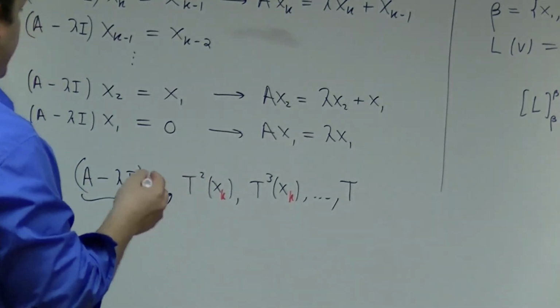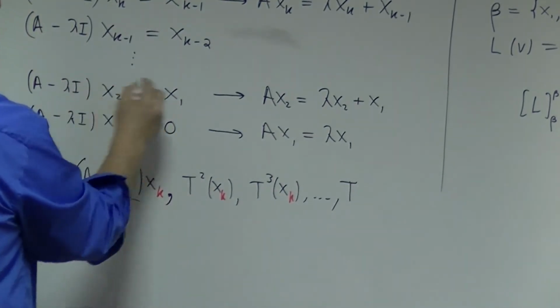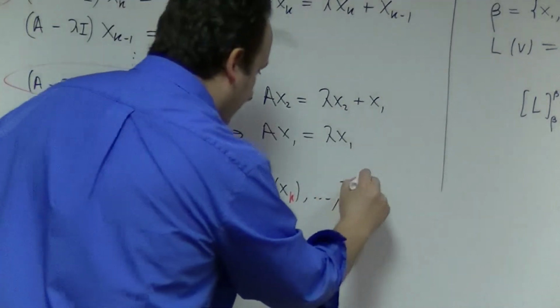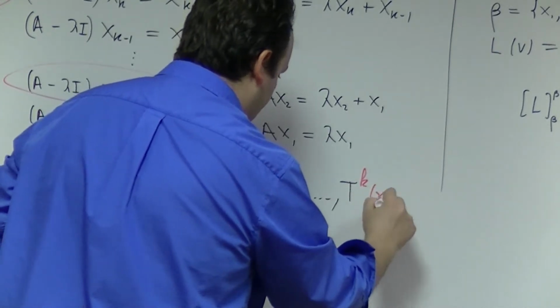But the point is, once you've got one, how many? I guess that's the other thing I was going to show you. The second calculation I was going to show you is that this tells me that (A minus lambda I) squared x2 is equal to 0, and so forth and so on. The top one gets (A minus lambda I) to the k power times xk is equal to 0. So that's an order k generalized eigenvector. Why? Why indeed?